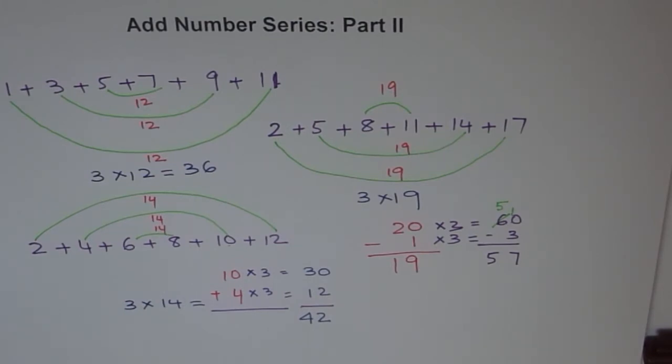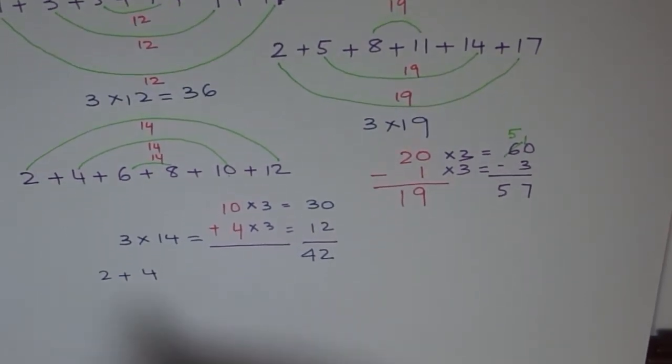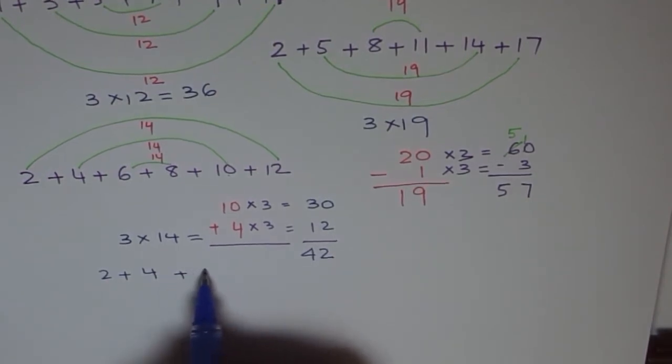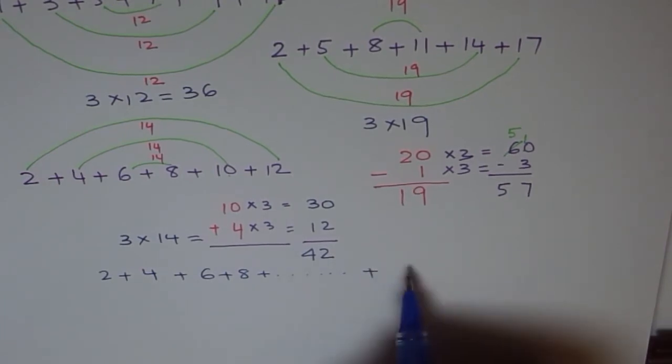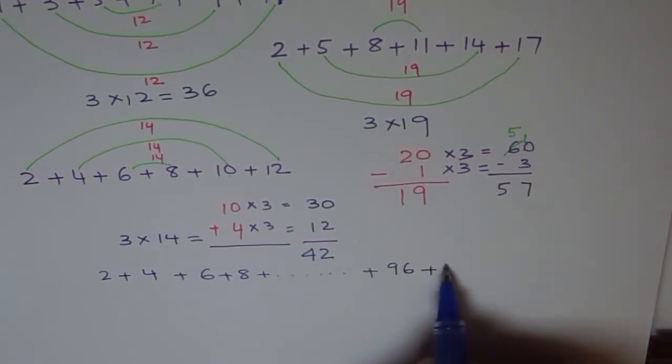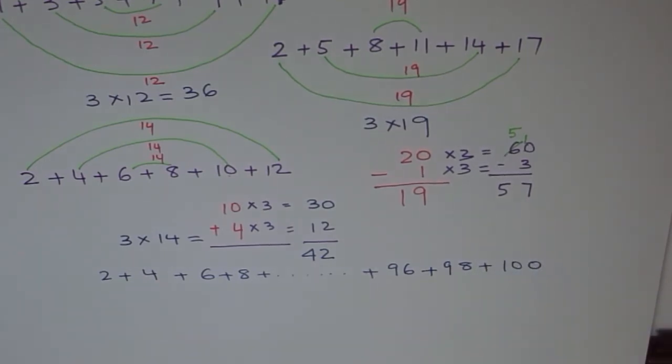Yes, correct. Now, the question for you is to add numbers from 2 like this series. 2 plus 4. Let me give you the series here. It's a big, huge series. And let's see who gets it. First, 2 plus 4 plus 6 plus 8 plus so on and on and on till 96 plus 98 plus 100. Wow, that is too many numbers. Oh my God. Till 100, skip 1.